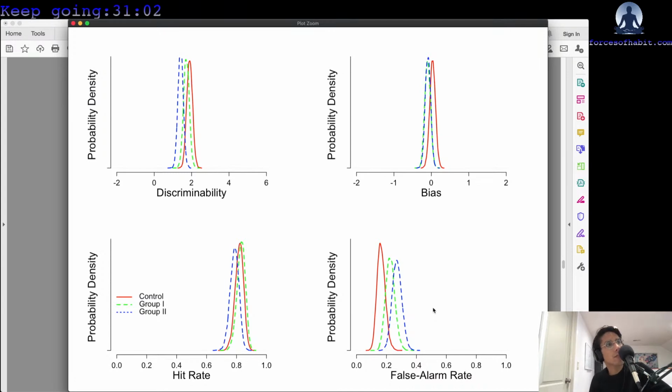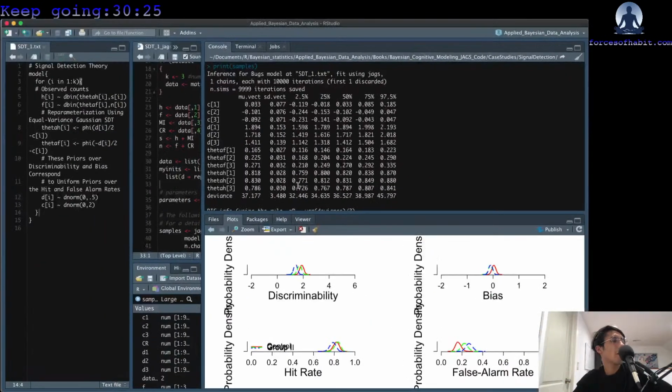Which is interesting to think about, that those two things, while being related to one another, are sort of different from one another, and they might be challenging one another. So part of this difference here in false alarm rate might be due to this decreased ability for discrimination in our second group with the lowest olfactory skill set. So I'd say those are the insights I would take away from that study.